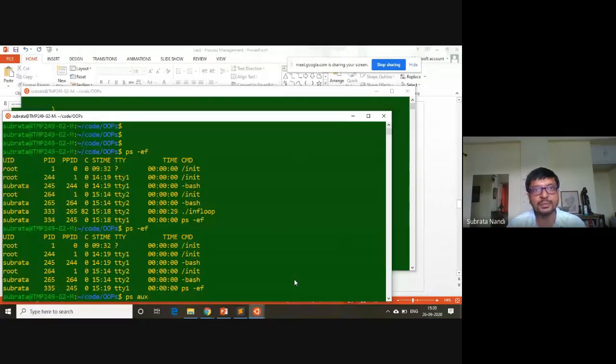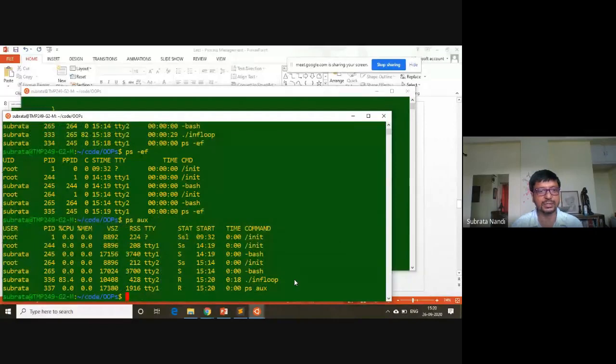What do I expect? I may not see the parent, which I have already checked earlier. It will be the bash shell through which it has been executed. But I would like to see the memory usage, CPU usage, and the primary memory, virtual memory, and all this. And here it is. You see, it's not doing any IO. It's basically executing the for loop. It's an infinite for loop and keeps on executing like that. So that's why the CPU usage is 83%, almost keeping busy.